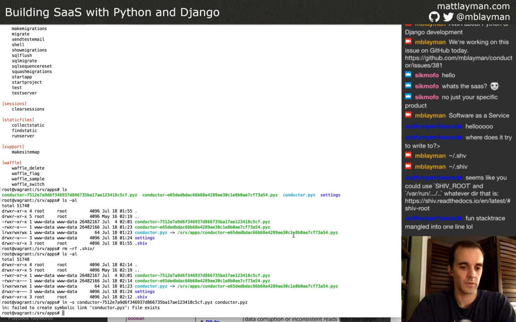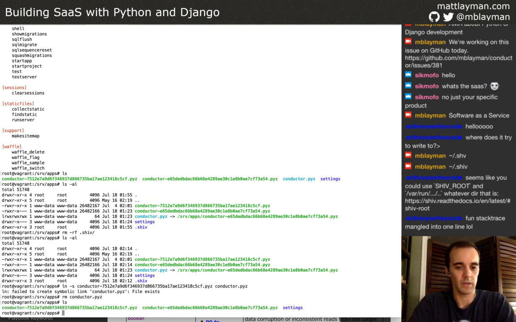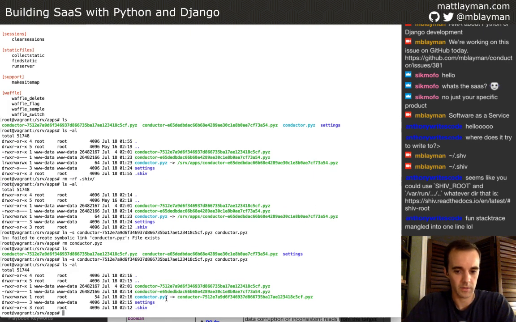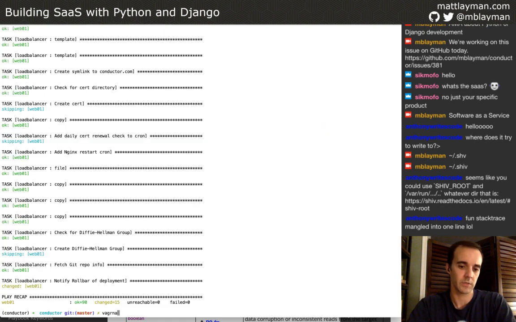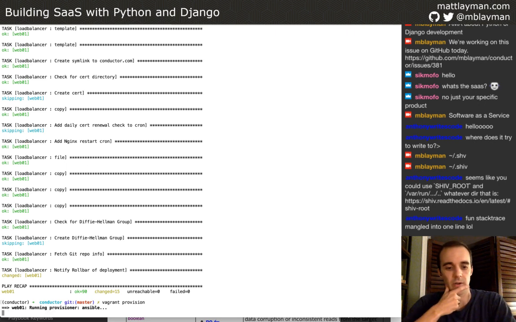So I'm going to remove the symlink and create a new one locally to test this out. And we're going to say conductor, the old version, that's not the one. And we're going to just manually link it here. Make sure I got the right order, right direction. I did. So I'm going to do another deploy just to confirm that other bit of behavior. I'm kind of testing two things at once, but I'm not running the provision command very often.